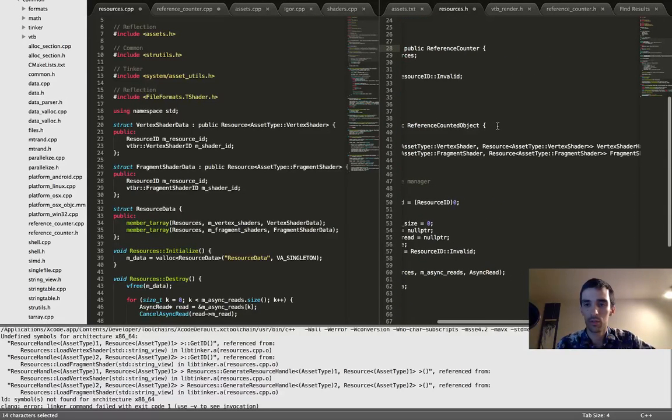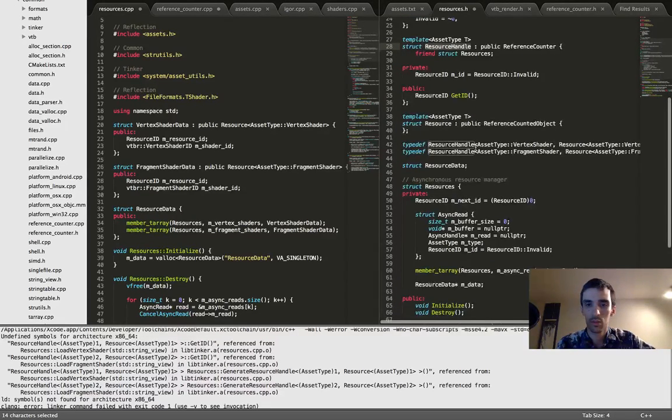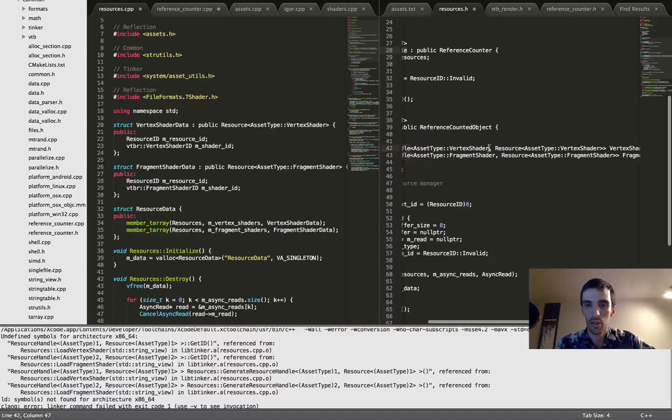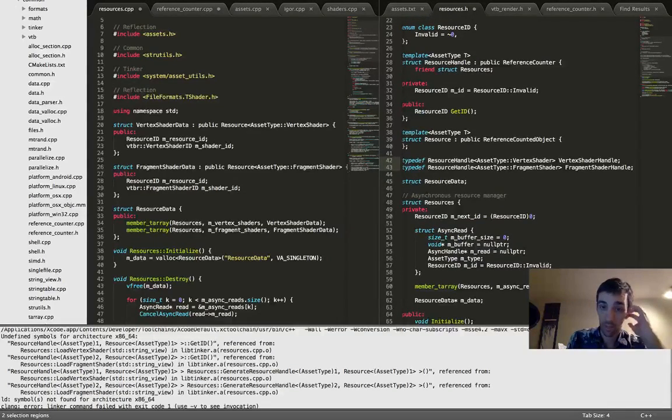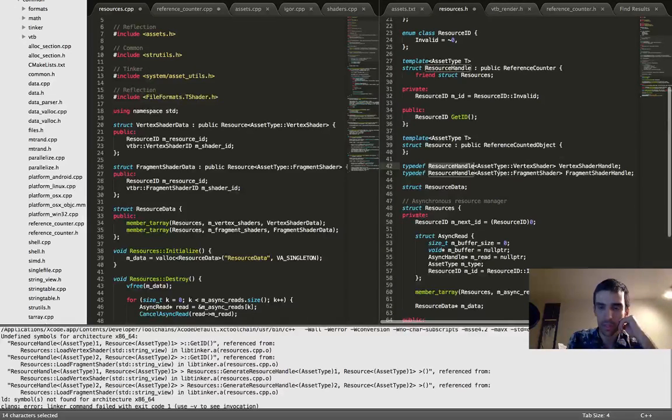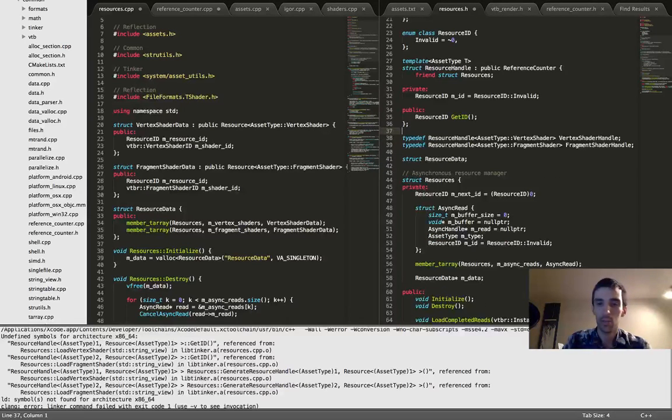Resource handle. I don't need this template parameter either. So things are becoming simpler. Resource handle to a vertex shader. I can deal with that. I'll do the runtime checking. No big deal. Get rid of this resource.